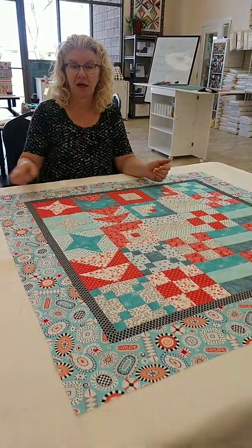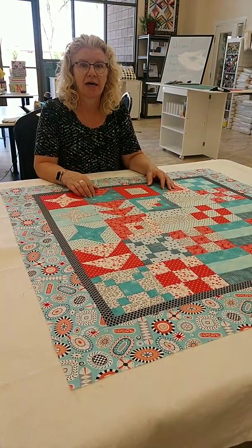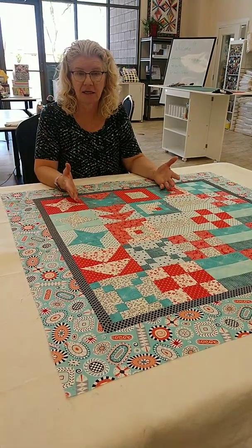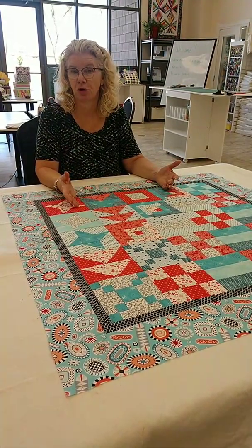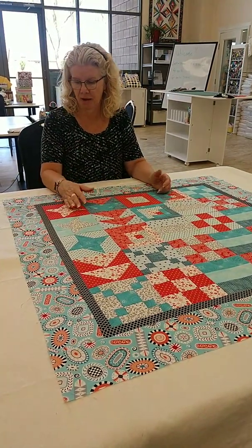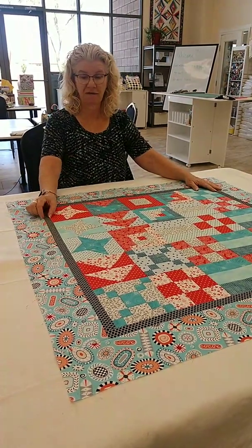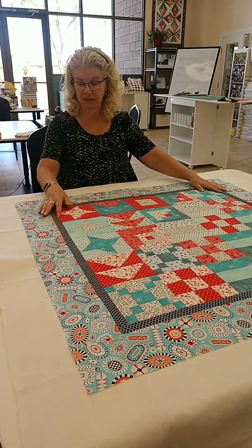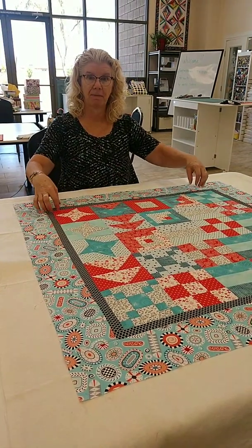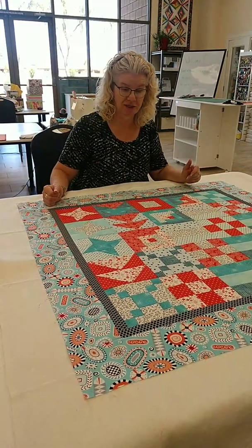I'm a big fan of stitch in the ditch, except I never stitch in the ditch. I stitch a quarter of an inch outside of the ditch. I like that technique because when I'm not perfect, you don't notice it. If you're not perfect in the ditch, then you notice it. We have this really nice border on here. I would definitely highlight this, so I would be stitching in the ditch here and then stitching on the outside of the ditch here to make that pop up a little bit more. As easy or as hard as you want it to be.